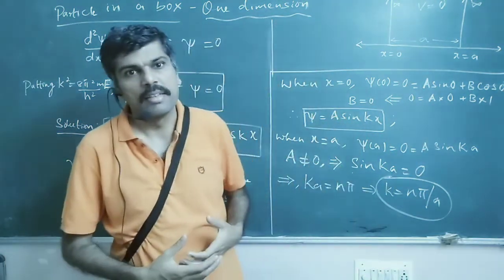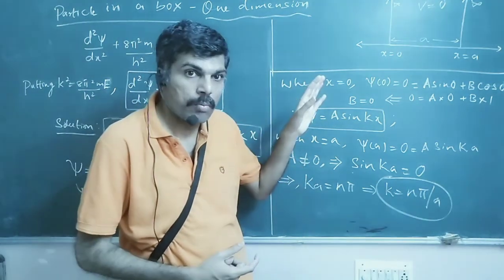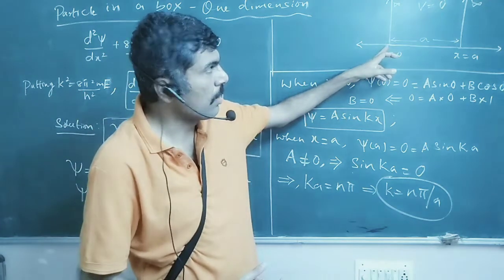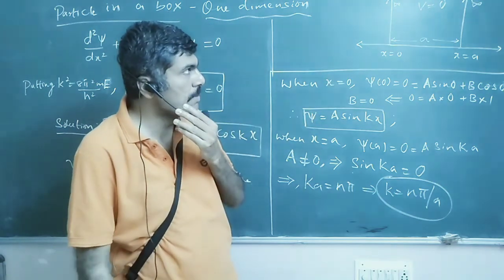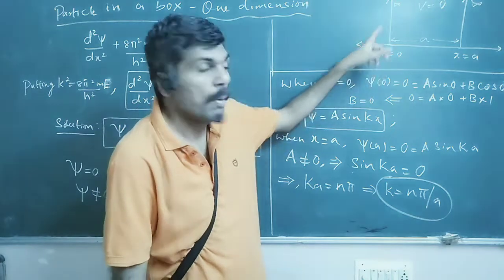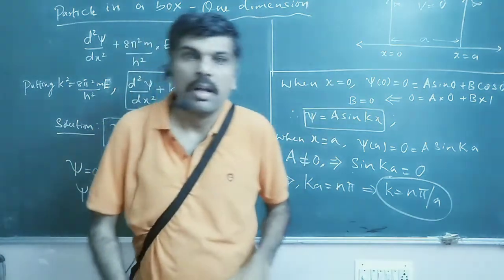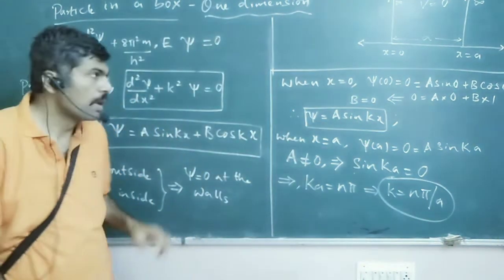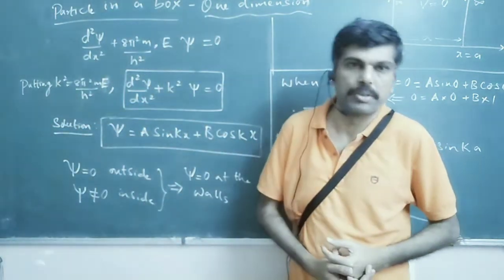The idea is that a particle in motion has 0 potential energy in this case, and we are assuming that the particle cannot move at the walls and also cannot move outside, and that is why we are assuming that the potential energy is 0 inside the box but infinite both at the walls and outside. Now with this kind of a preliminary understanding or preliminary assumption, let us straight away write the Schrodinger equation.